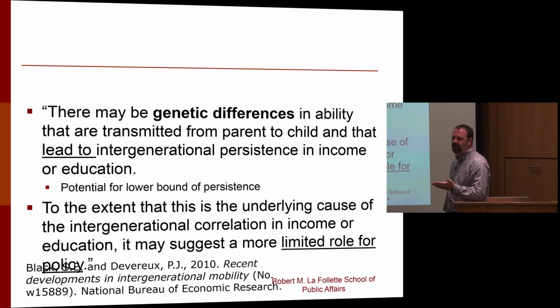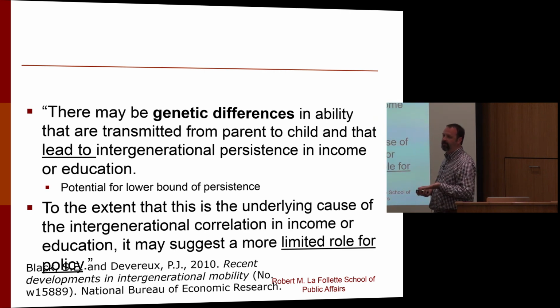There are not many economists here, so you may not be as interested in these particular people. But in the economics discipline, one of the overall handbook chapters on how you measure intergenerational mobility and what it means, I've taken from and bolded and underlined. In asking how you interpret beta 1, the authors say there may be genetic differences in ability that are transmitted from parent to child, and that lead to intergenerational persistence in income. This is my underlining and my bolding. But what I take from this is that in the background, there's a possibility that part of beta 1 has a floor to it.